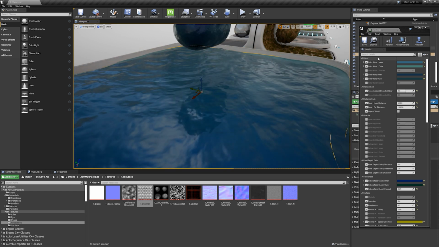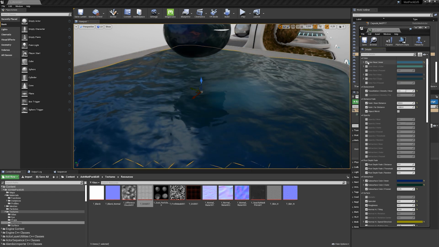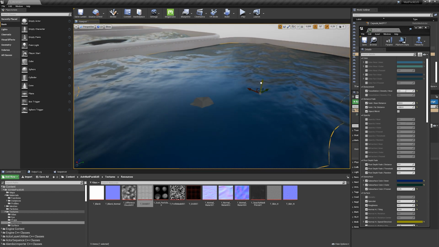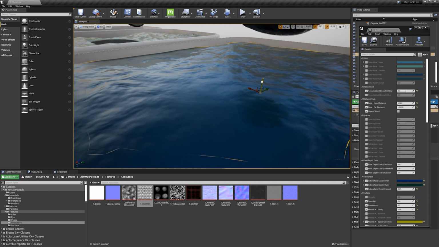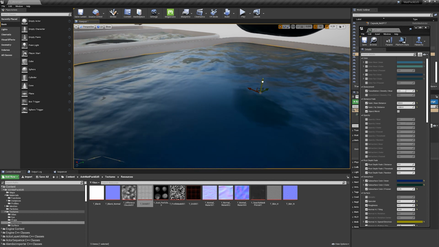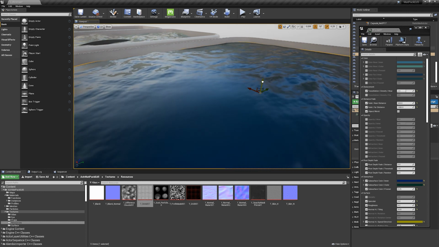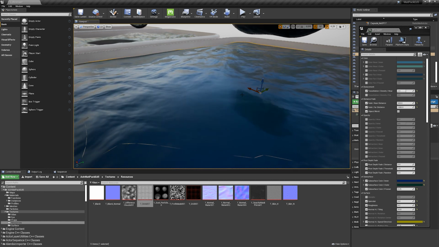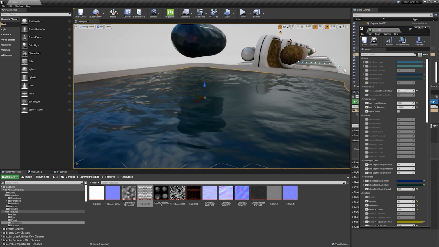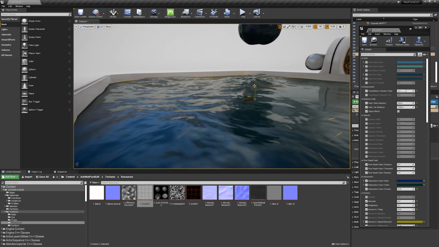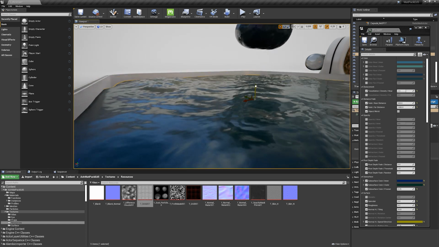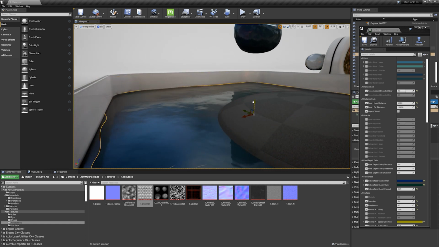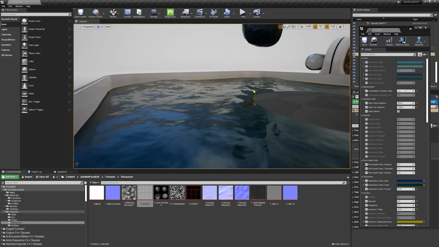Another thing that's happening here is if I disable the color adjustment for a second, and you pay attention to the surface, you'll notice that the normals are actually flattening out the closer it gets to a surface. So it makes your surface look less turbulent, which is more natural. Obviously, the shallower the water is, the less room there is for the water to move, so it becomes less turbulent. This is also having the same effect on the overall surface displacement. So as I raise this up and down, you can see that the water surface is actually adjusting its overall height value along with those normals. And it just makes the water look more natural in an environment.